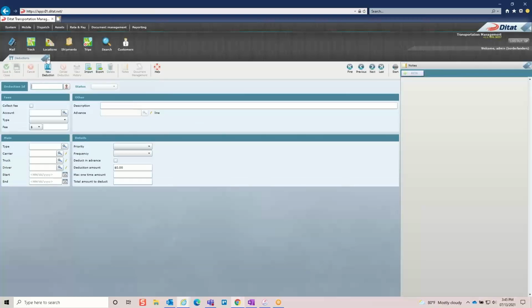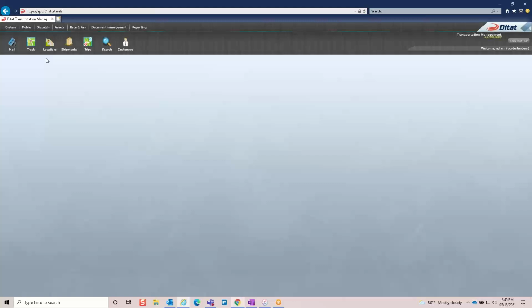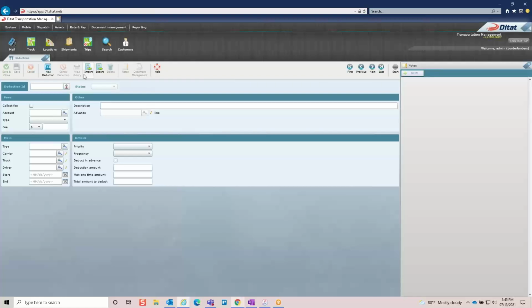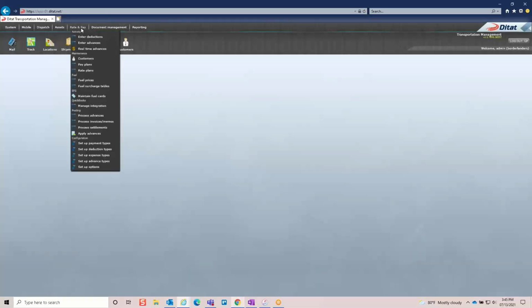Okay. So you can go in and set up your deductions for your drivers in there. And we have an import. So if you have the same type of deductions for all of your drivers, you can export this to get an Excel file that you can use. You can fill out your drivers, what you need to import, and then import them in. Okay. So that's how you can set up your deductions.